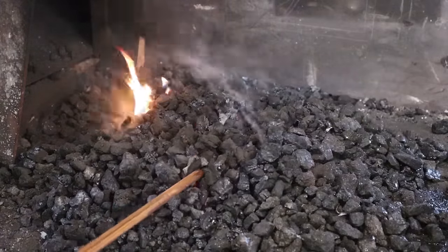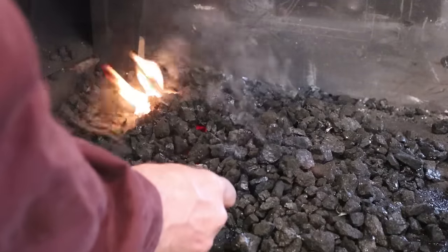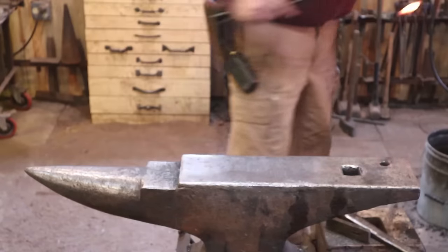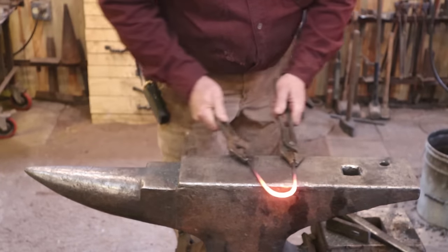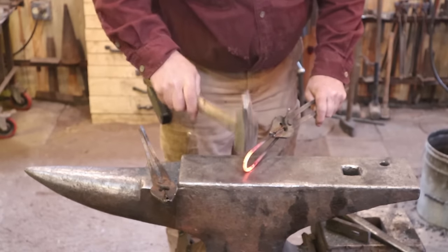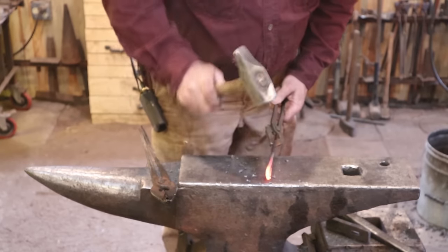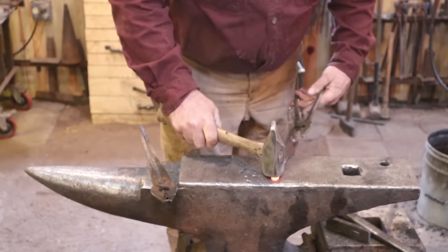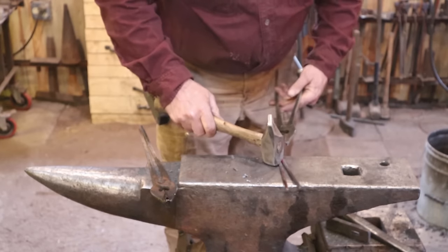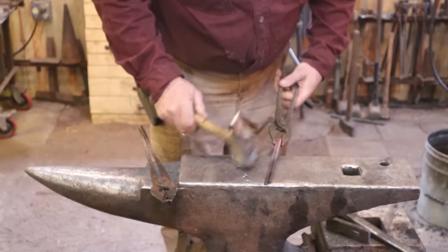We just want to heat in the center. I'm going to do this in a coal forge because it's pretty nice to do the little short welds we need. But you could do it in a gas forge as long as you can weld in your gas forge. Then we'll just bend this right in the middle. A torch would be good here - you could mark your center and get a very precise heat. But we can come pretty close eyeballing it at the anvil. By the time we're done it won't matter if they're a hair off.